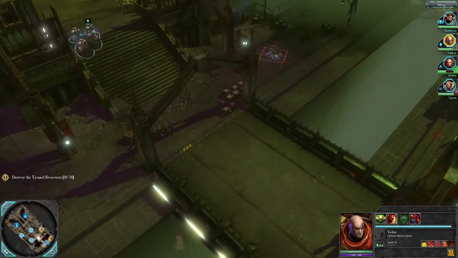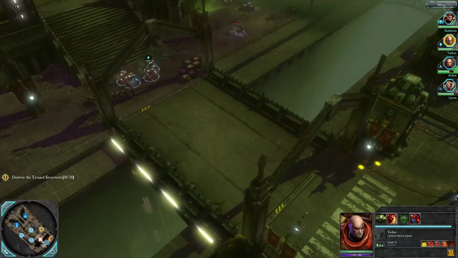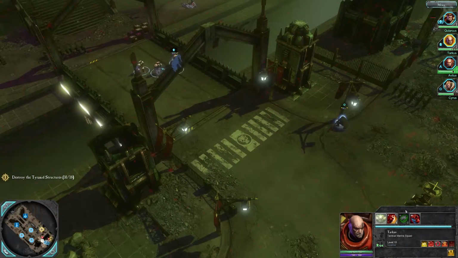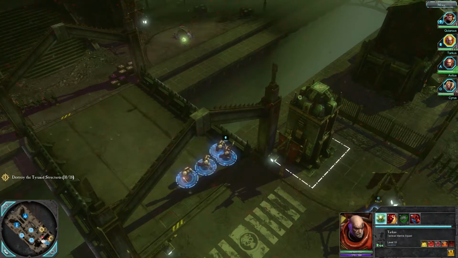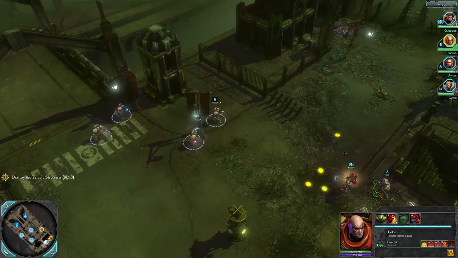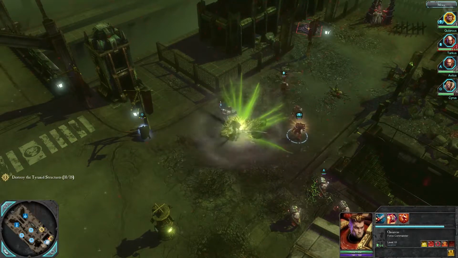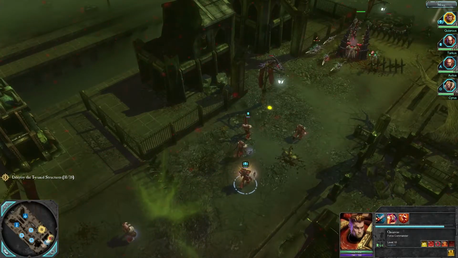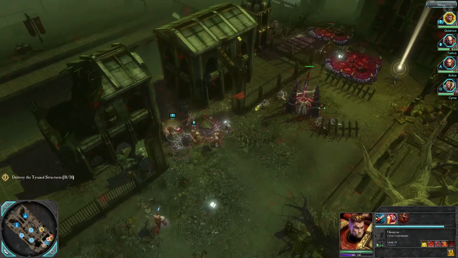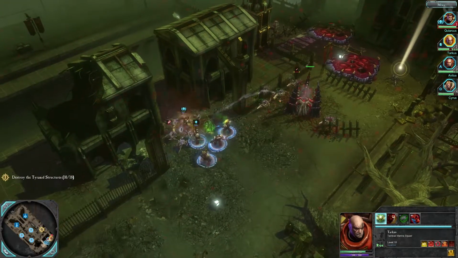Problem is that this is going to probably knock them back. I'm going to activate their special. Oh, that failed. To launch, got hit on one of these buttresses. Those out with a grenade.